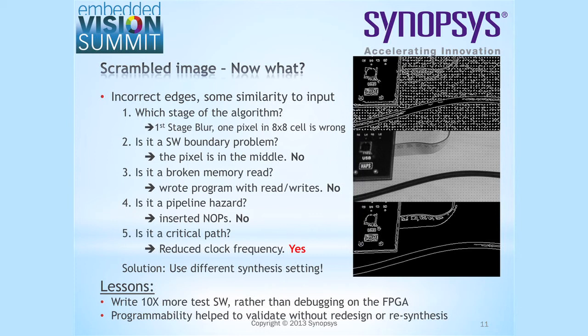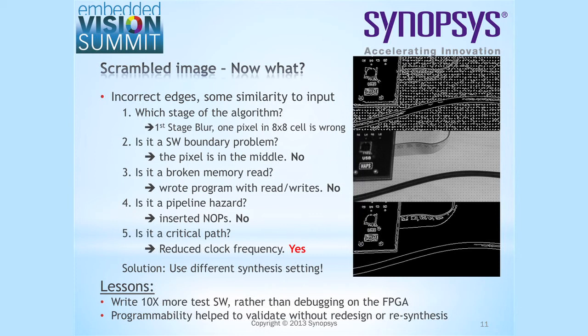So we laughed and said, so the person that wrote the code counted wrong in the array indexing. It's either the first or the last element where we miscounted. But no, the code actually turned out to be right, and it was right on the system simulator. And actually the wrong pixel is in the middle of a cell.